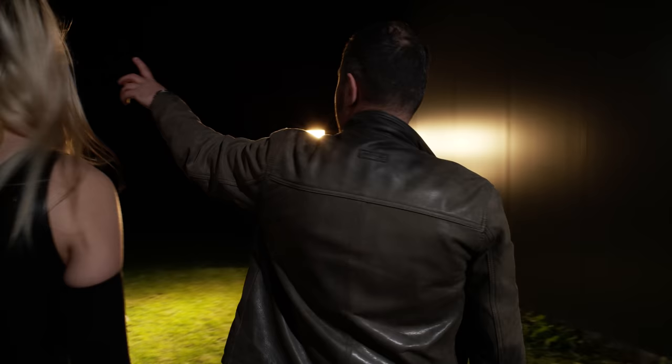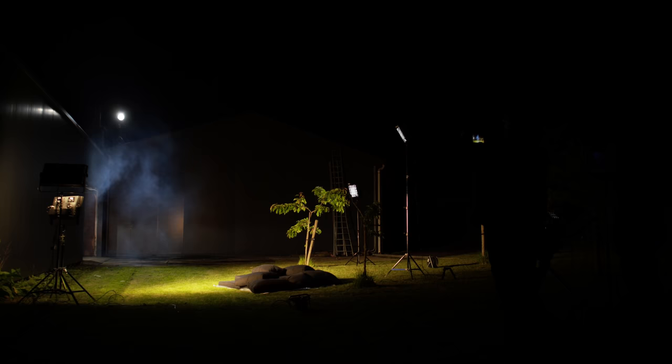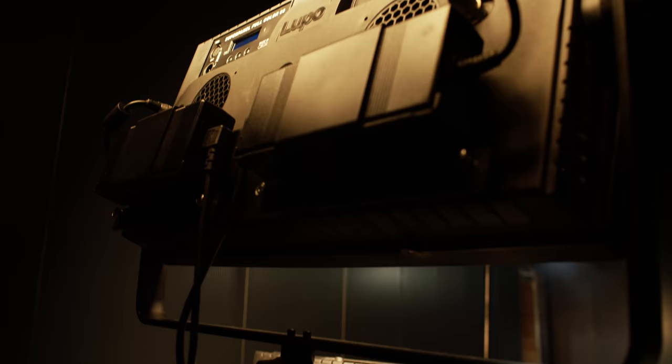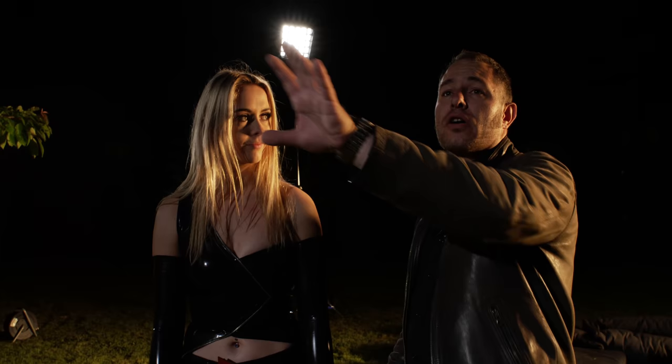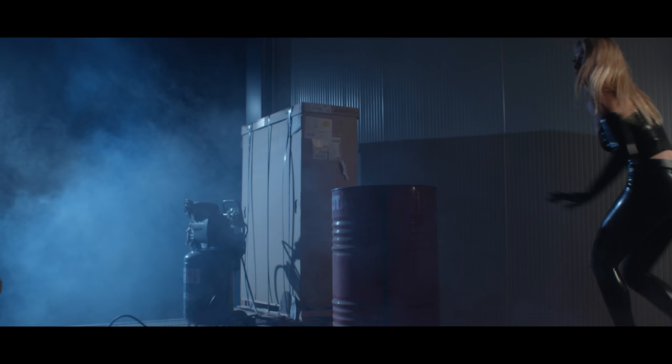We have a little fill on the side with normal super panel 30s — just enough fill, not too much, so it still looks dark and dramatic. We shoot in slow motion at 240fps with a shutter of 1/480th of a second. The actual explosion occurs several yards from where she falls, and we want a rather large depth of field, so the iris is closed down pretty much to keep everything in focus.